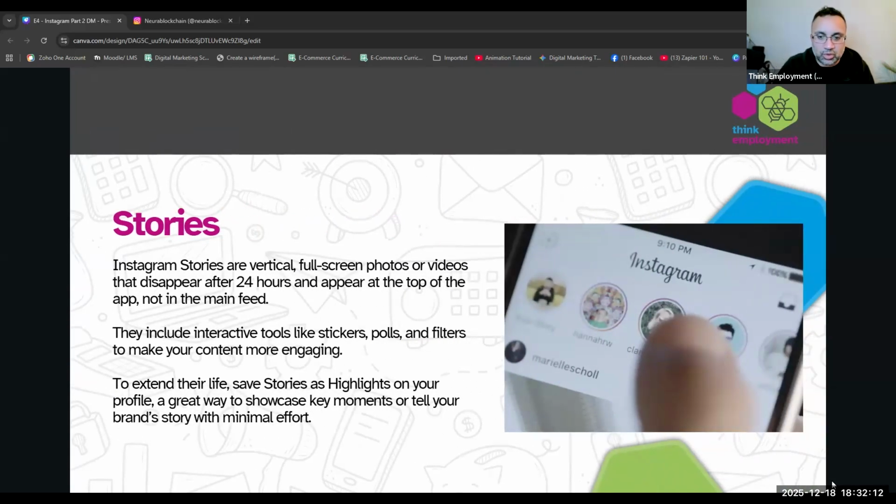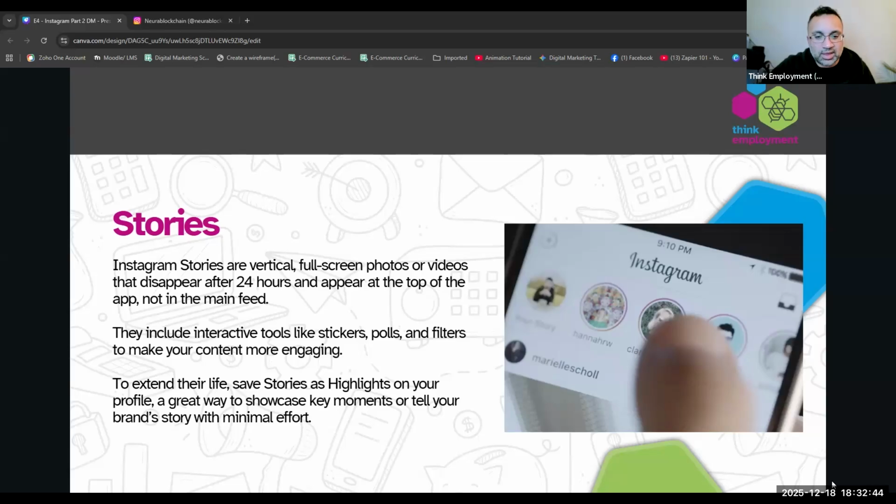And then we're talking about stories. These are like short-term nuggets from your life. It's like little clips, little insights of your moment in time. They disappear after 24 hours, so you've got to keep that in mind. You might create some, save them, store them somewhere, but on Instagram they disappear. So it's great for things like special offers, and things you don't want on your profile after 24 hours, short-term things. So just keep that in mind.